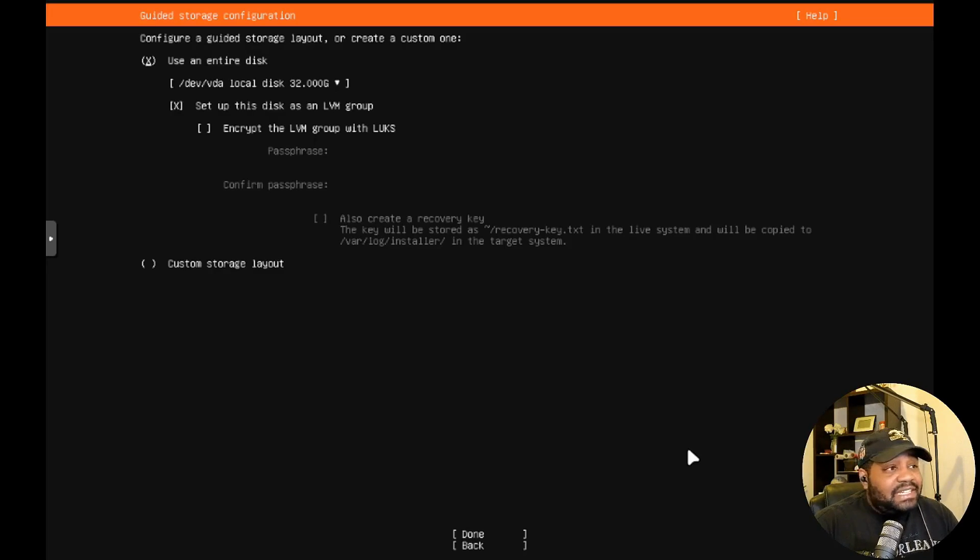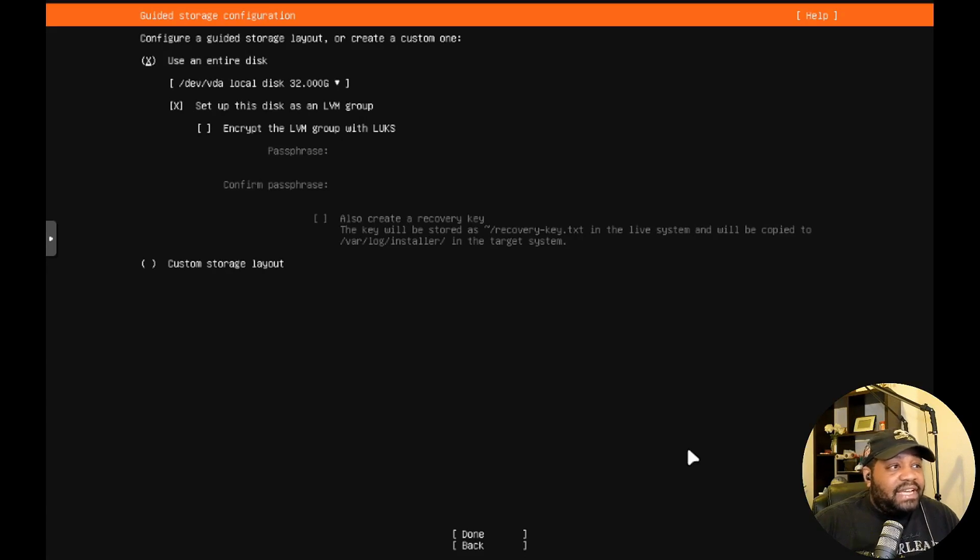All right, the next thing is our hard drive setup, storage configuration, whatever you want to call it. You can use the entire disk. It automatically selects LVM, so it'll create LVM groups for you. And you know, LVMs are good, especially if you add drives or you want to increase the space of a particular area, then LVMs are good for that purpose. It's basically a logical volume.